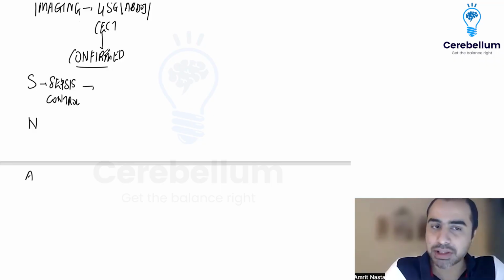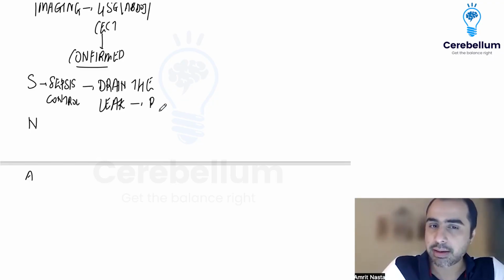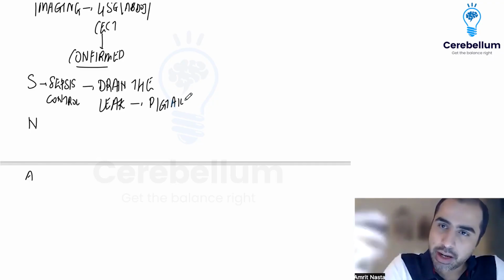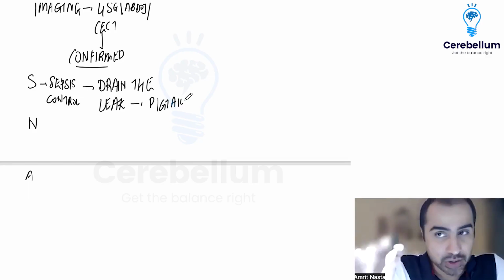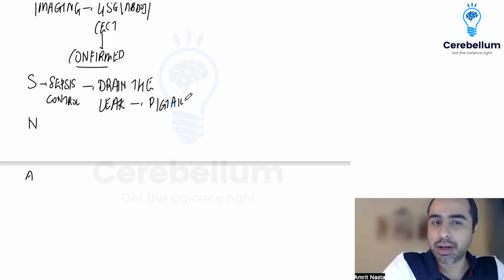So to do sepsis control, you have to drain the leak. You're not treating the leak, you are only draining what is leaked. And to drain, you can put a pigtail catheter. You put a pigtail tube drain, it will remove the bile, whatever is leaking. It's not treating the leak, it is just removing the leakage part. So whatever waste is leaking, it is draining it out. This is the first thing.